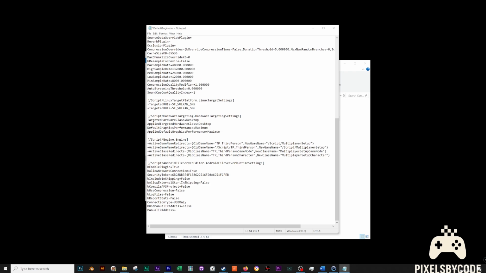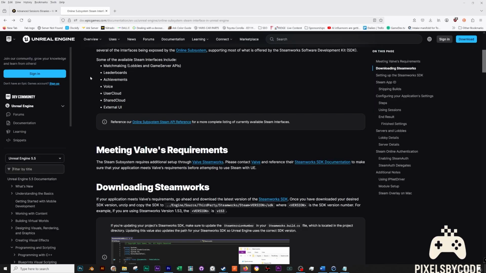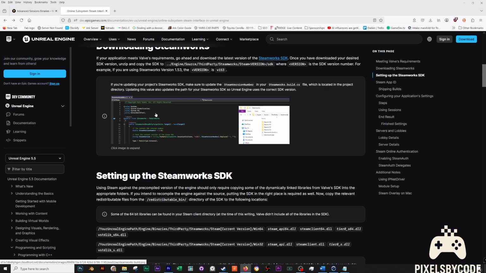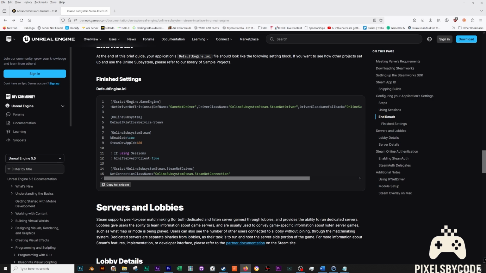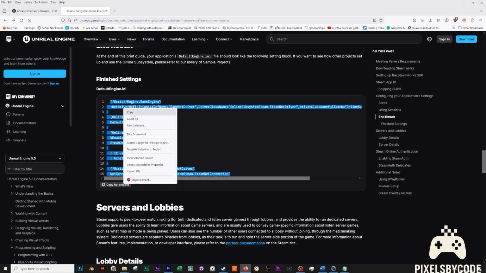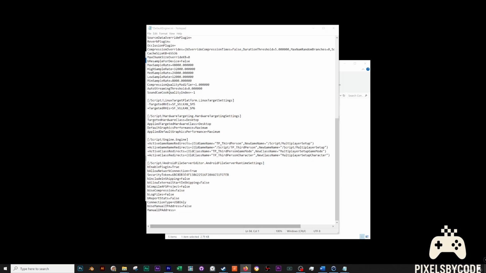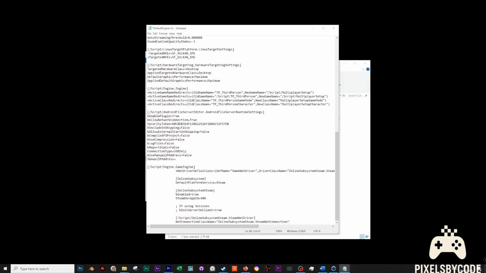To get the code, I'll post the actual code you need in the description. But this is where I got it from, this site here. Make sure I get it all. Copy and paste this in. Now, this is case sensitive and it's also space sensitive, so you want to make sure all of these are lined up. Okay, and save that.